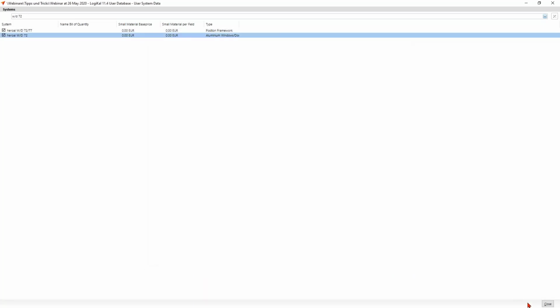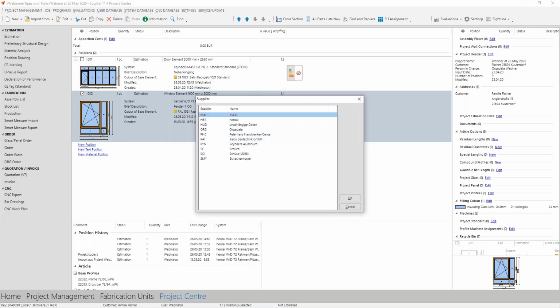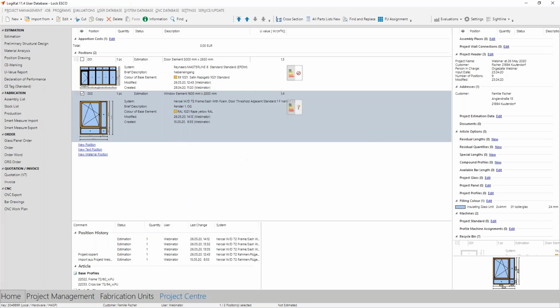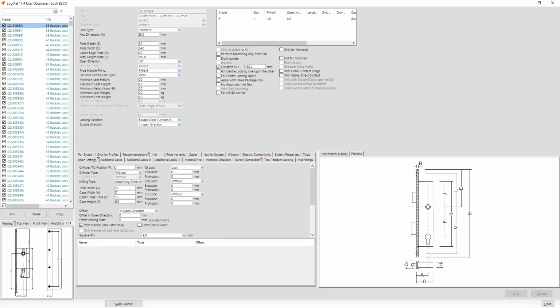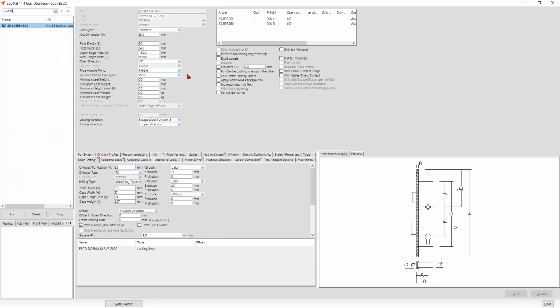You have for this example a special possibility here in the user database in the door hardware for the lock. Attention here, because if you change something here, no one will ask if it really fits and is right. So yeah, pay attention, and then it's a very, very nice tool. If you are sure that you want to change something, you have at first to check one special box. I have to look for the lock I want to show you. So the first box you have to check is don't update. The reason is that with the next database update, all your changes would be gone. So don't worry, prices will still be kept up to date.